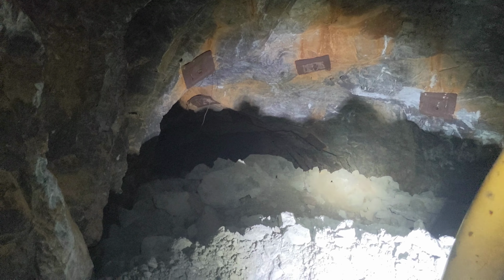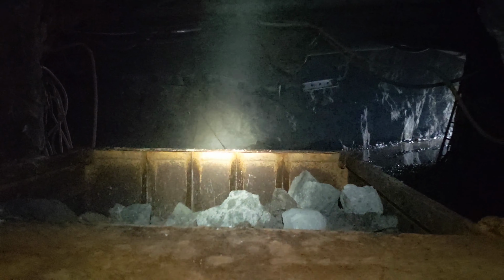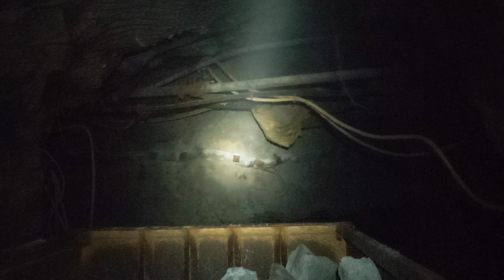So we've got this here muck bay cleared out enough that we spray painted this line on either side to demarcate where the pile could be and still allow us to put the young buggy in here. So we're loading directly out of the face. None of that inefficient double handling, running to the remuck, then loading out of the remuck. So it basically halves our handling cost. We've been doing about 3 yards, or right about 5 tons per truckload. These trucks are rated for 5 tons, so we're right in there at design capacity.